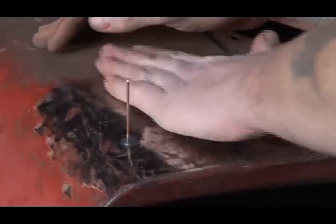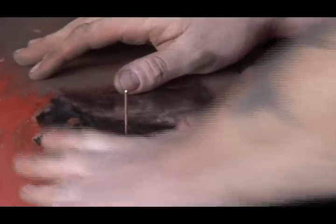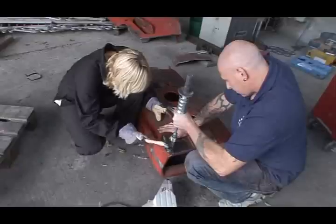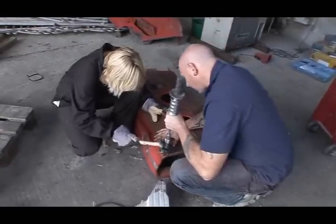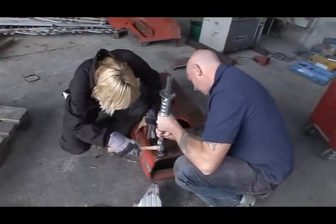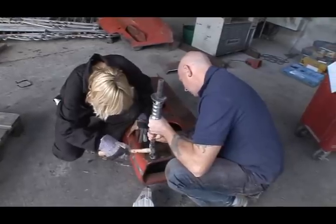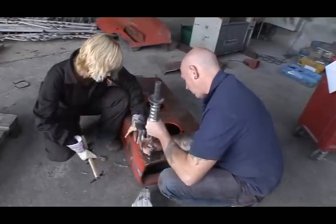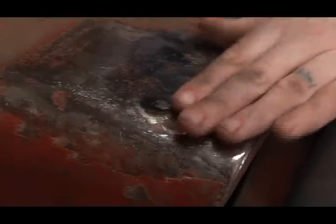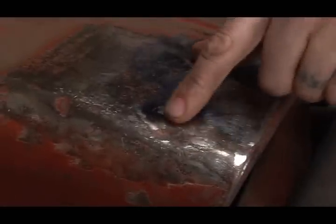Just take this off and have a wee check. You see there, there's still a very, very small dent left behind, but it's coming into shape nicely. So we'll hit it one or two more hits yet. Very near to there, just here. Very nearly out. Right, now that we've got the rod removed and we've ground it back to flat, you can see here there's still a very small dent.